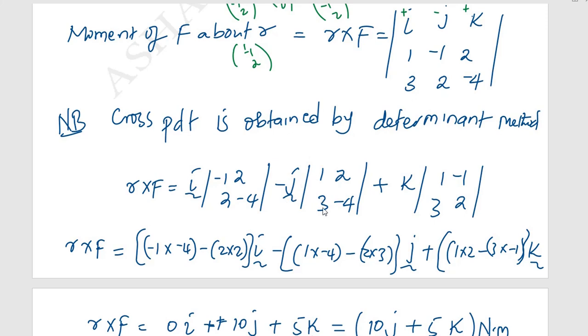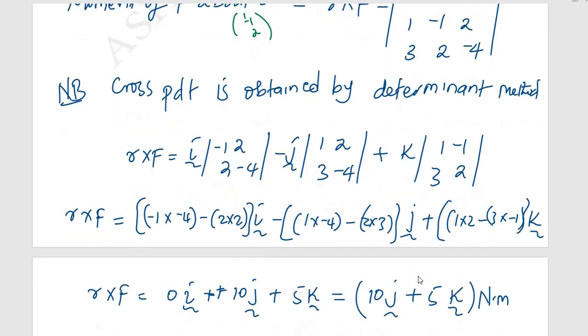So if I take negative j, I will also create a horizontal line and a vertical line cancelling j. I therefore take the remaining contents, which will be 1, 2, 3, negative 4. So I will multiply j by the determinant of the 2 by 2 matrix 1, 2, 3, negative 4, then plus k times the members. If I make a vertical line here and a horizontal line here, these members will go, and I remain with k times the determinant of the 2 by 2 matrix 1, negative 1, 3, 2.